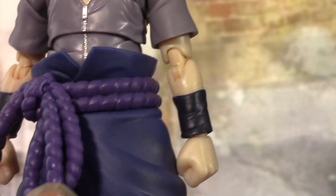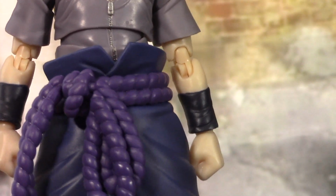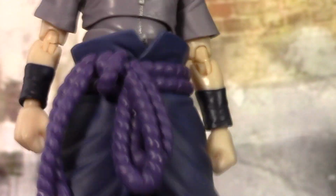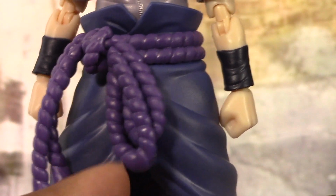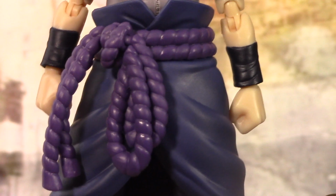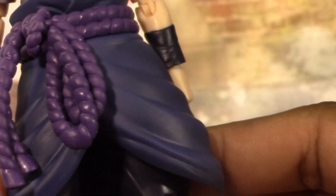And I always loved this, but I always thought that this did not translate well in figure form. And like I said, I never owned the actual original OG Shippuden Sasuke figure. But I heard this wasn't the greatest here, but it seemed like they definitely fixed this. We're going to talk about that during articulation, this whole skirt piece and everything. But it's sculpted very well all the way around. So it's the skirt. It's cut into two different pieces here. It's a soft plastic. Like I said, we'll get to that in a second. But it looks pretty good as well.